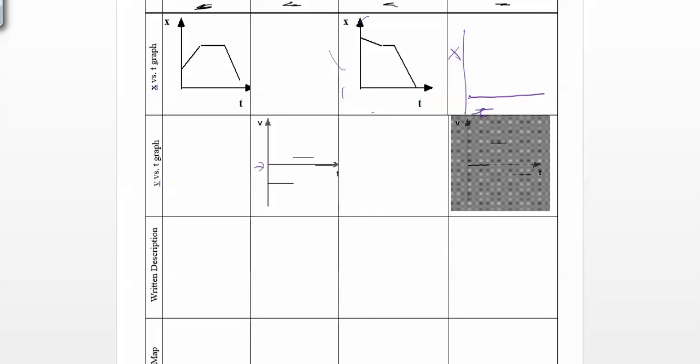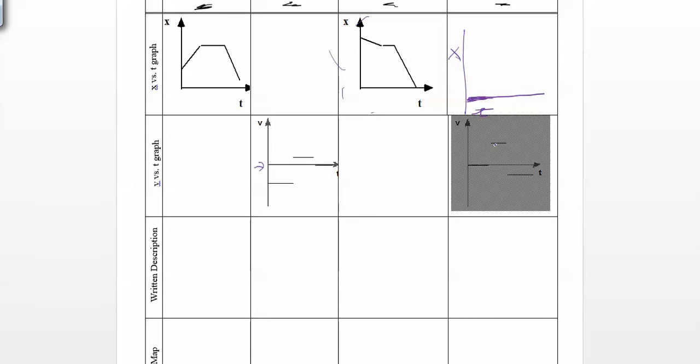Well, in a position versus time graph, if it's not moving, then we can just fill in this part here. Okay? It's not moving. There's zero distance, and I get a horizontal line. There's nothing in the velocity versus time graph that tells me what the original position was, so I'm just going to say that it's 0.